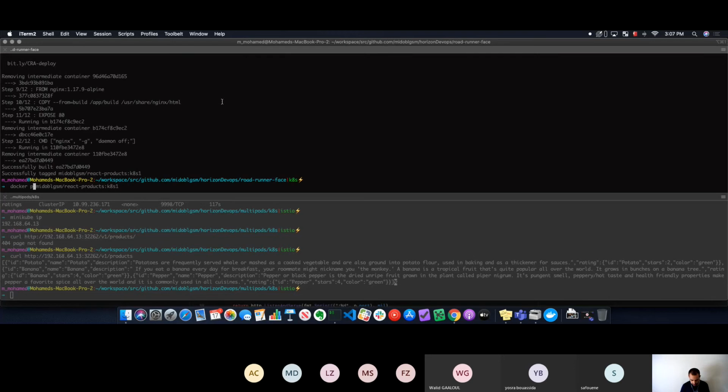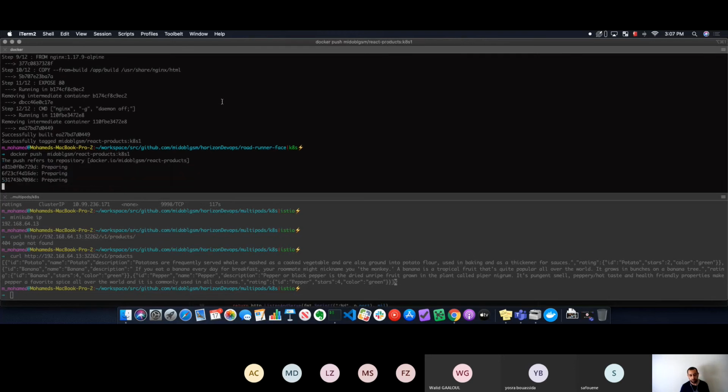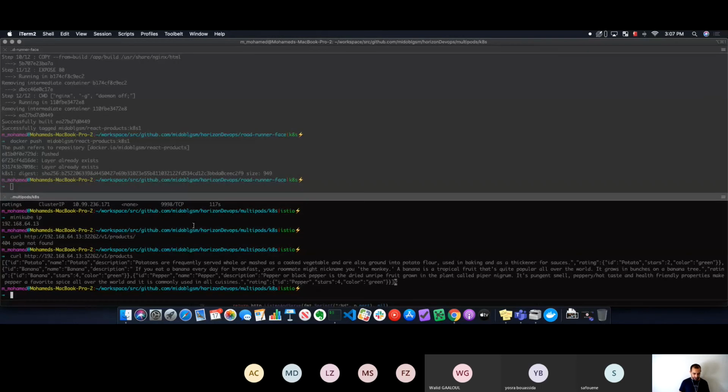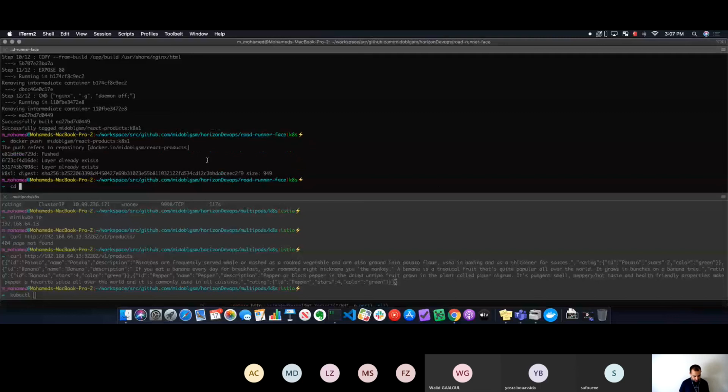Any questions so far? In a real environment, you should not modify the configuration in the source code, because you need to pass these configurations in files, like an environment variable, for example, or a config map or something like that. But this is just for the illustration of this example. So I can then apply my front end.